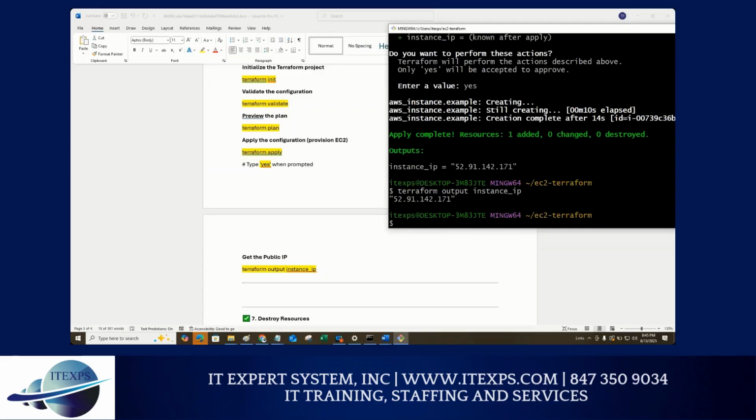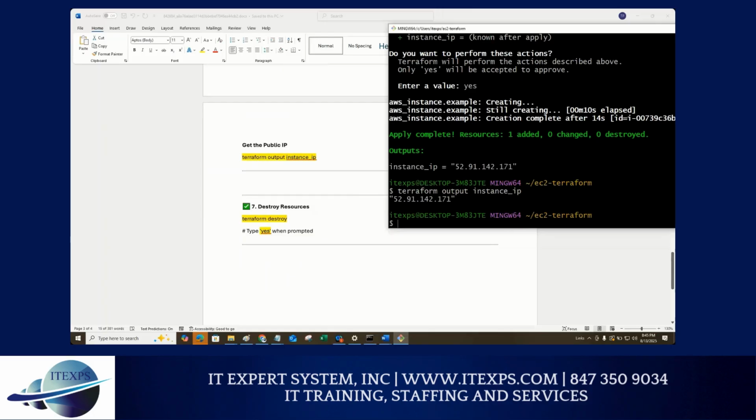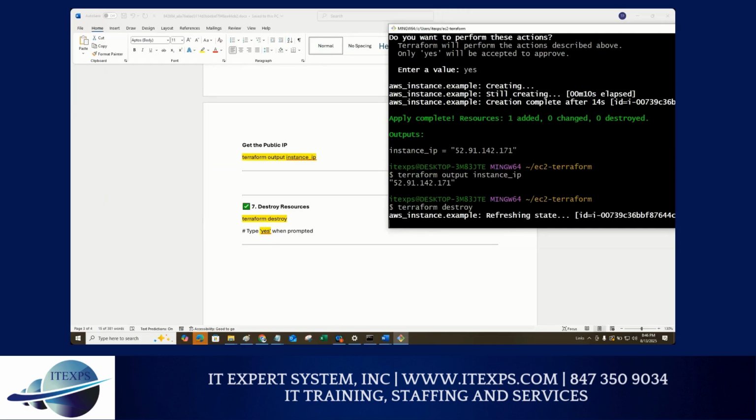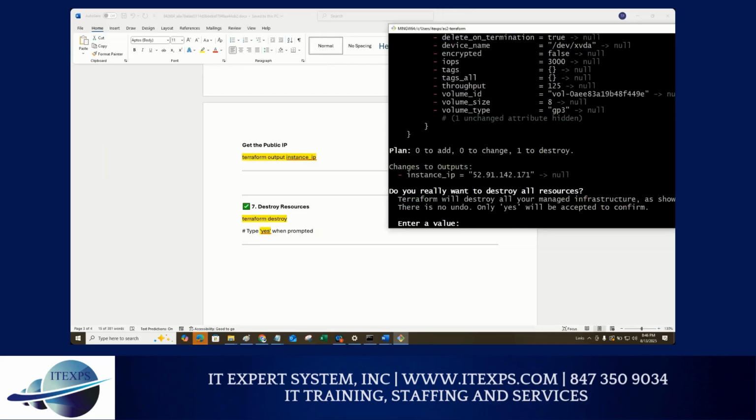So that's a nice way you can create the instance, you can change it, you can destroy it. And the last thing we need to do is destroy it. So you can say terraform destroy. So this is the second exercise where you can do end to end in less than 10 minutes. This kind of repetition will give you an idea of how these commands work, what you need to do. But these are tiny exercises just to make a habit of running the commands. The next exercise we are going to learn is complex. So I have to take a little time, and I'm hoping it will work because it's always some new things come up. I'll say yes, and it will destroy the instance.